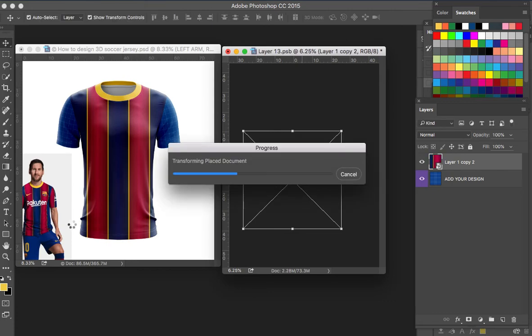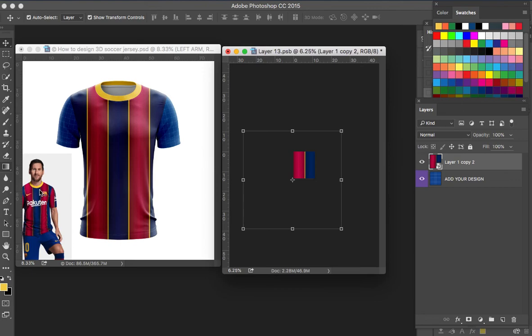Let's see if we can produce a design the same as the sleeve of this left. So then click control S or command S to save this layer, so it will show here on the left sleeve.